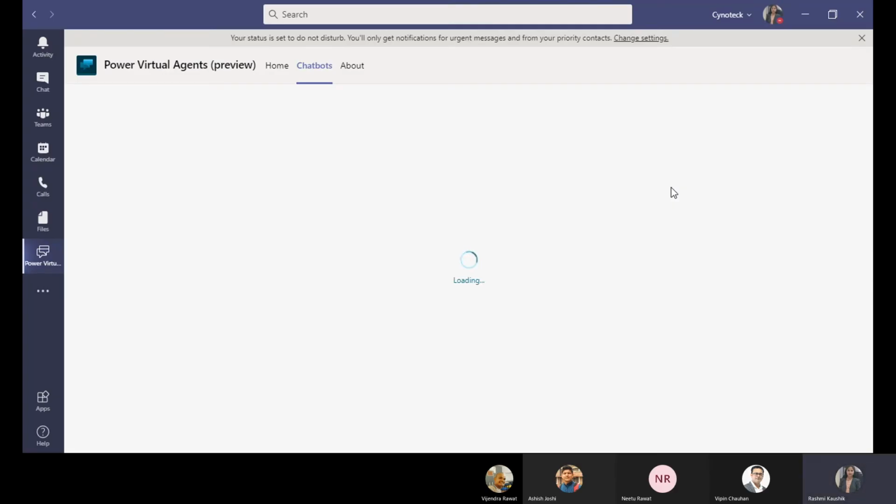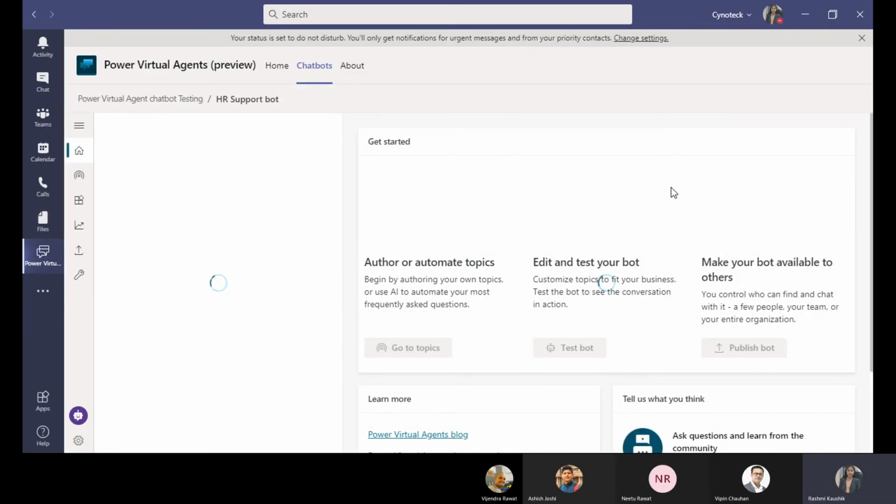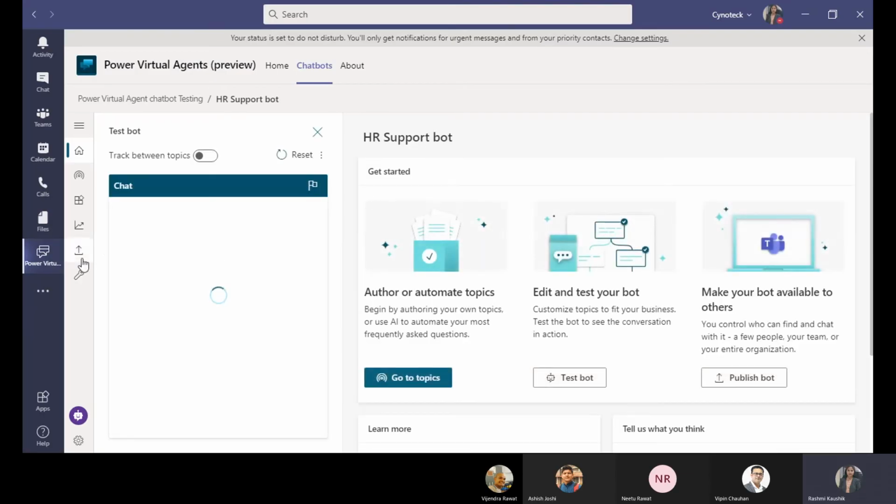It is taking a little longer than I expected, but that could be an internet connectivity issue. Yeah, here you can see the chat is there. And when I go to topics, I'll go here, go to topics.